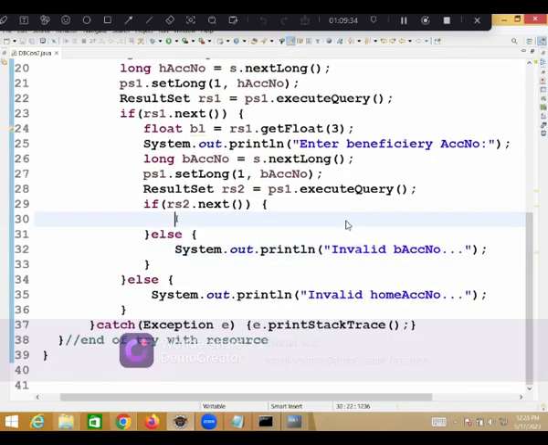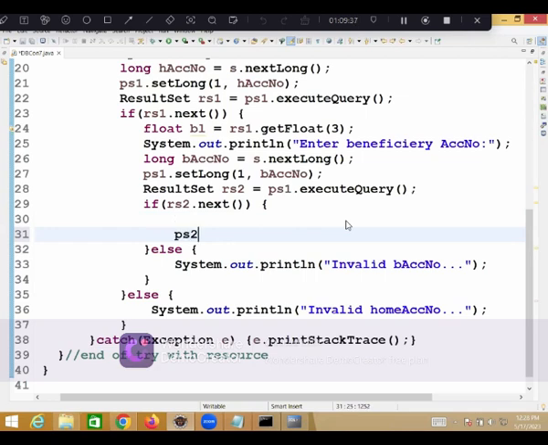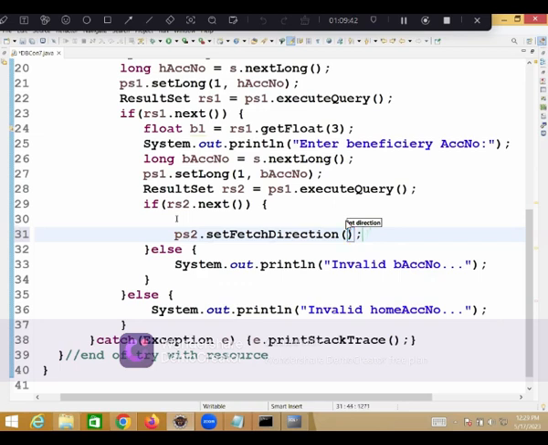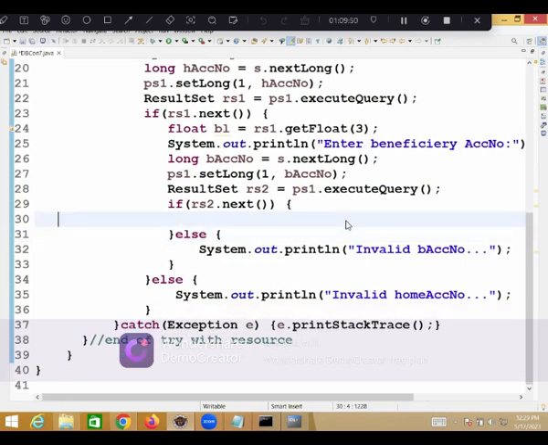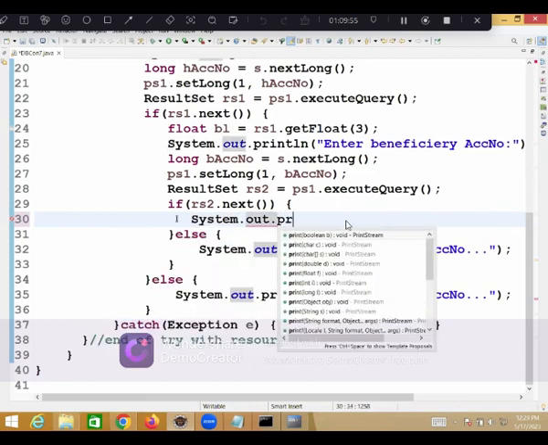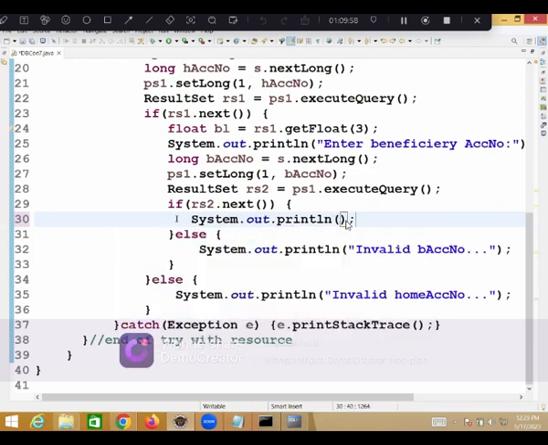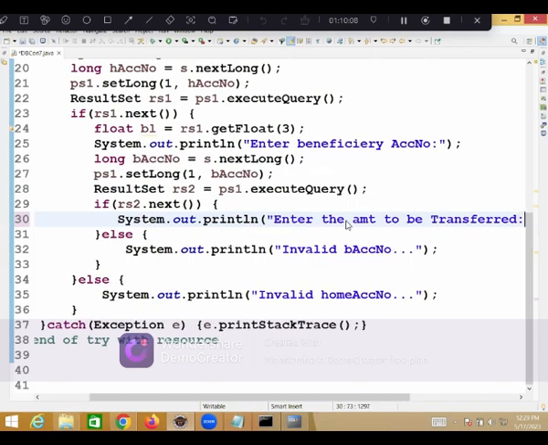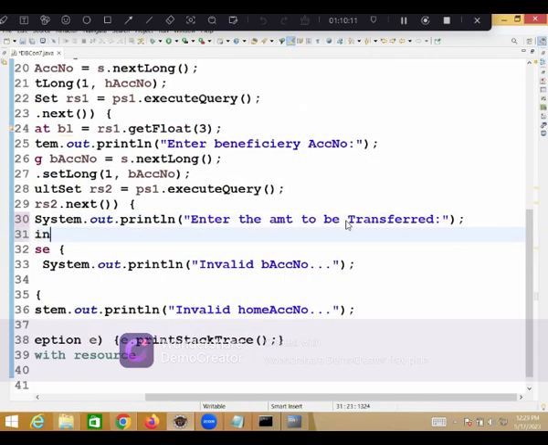I will do the transaction means PS2 dot set float. One minute. Enter the amount to be transferred. How much amount you want to transfer? System dot out dot println, enter the amount to be transferred.